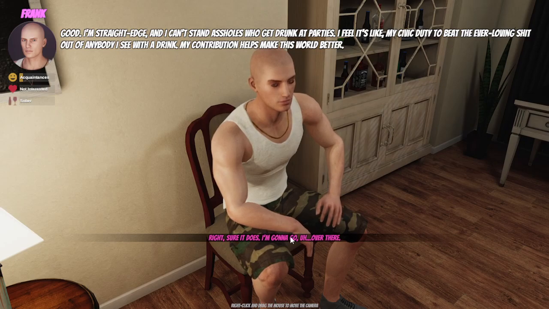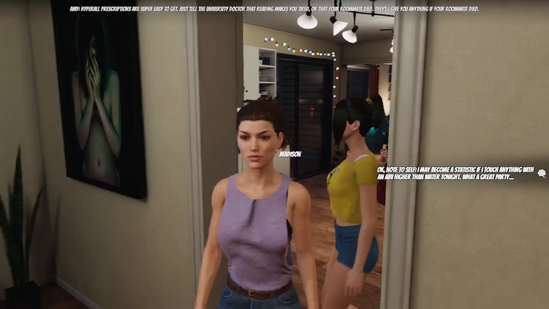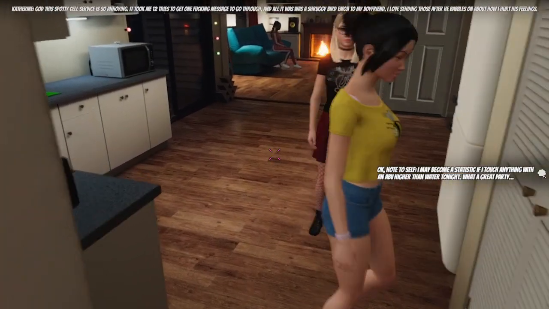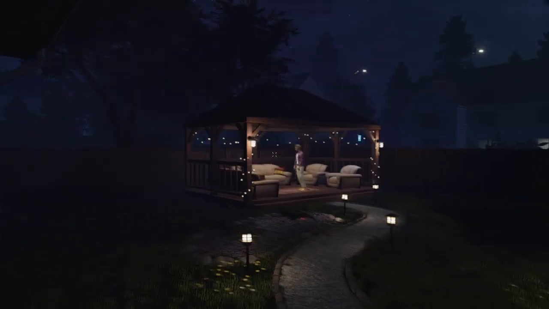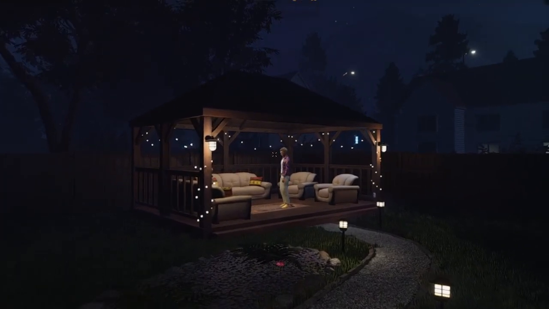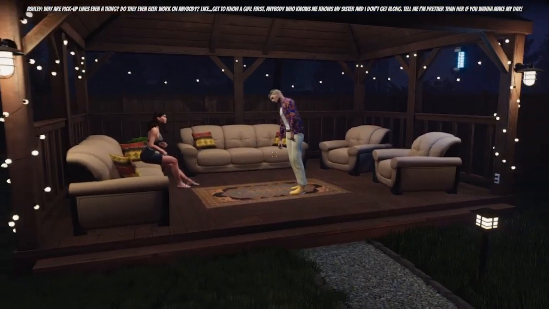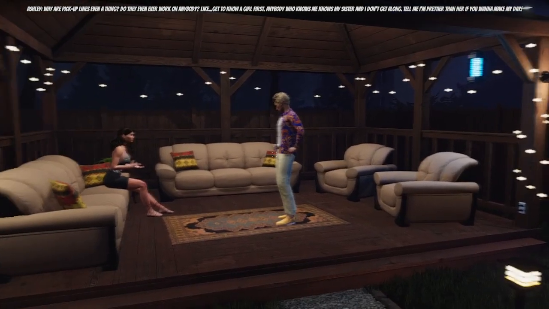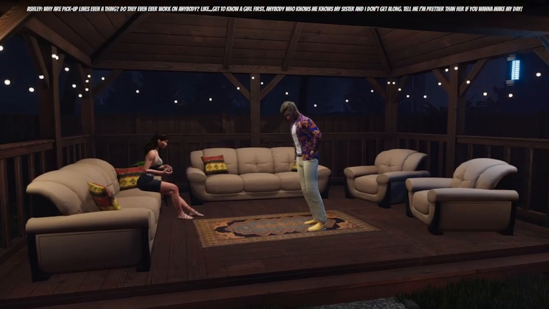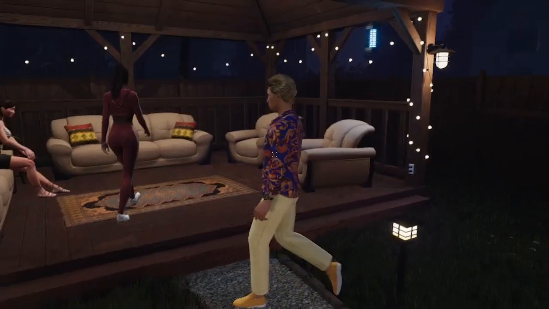Go tell on Patrick. Tell him that makes you tired. Yeah, or that your roommate died. They'll give you anything if your roommate died. Who's that lady? God, the spotty cell service is so annoying. It took me 12 tries to get one fucking message to go through. He's by himself, outside. Oh, he's not fine. Oh, no, he's cool. Like, get to know a girl first. Anybody who knows me knows my sister and I don't get along. Tell me I'm prettier than her if you want to make my day. He just walks up. Good man.